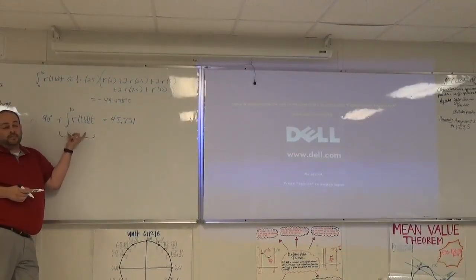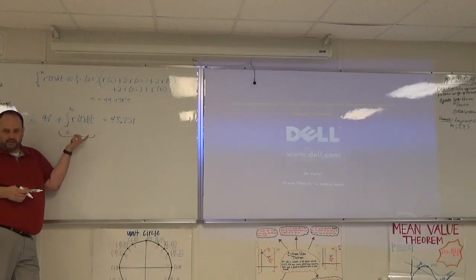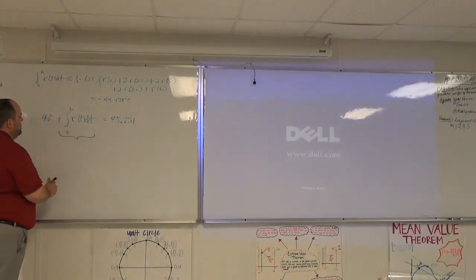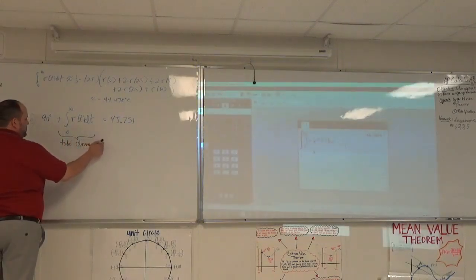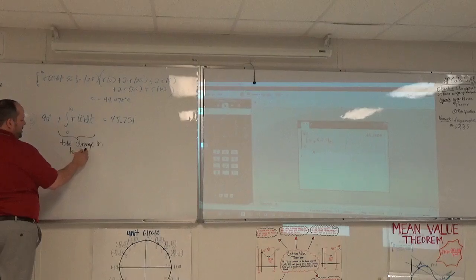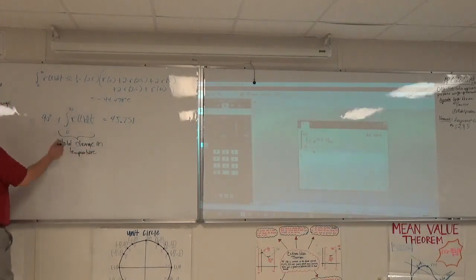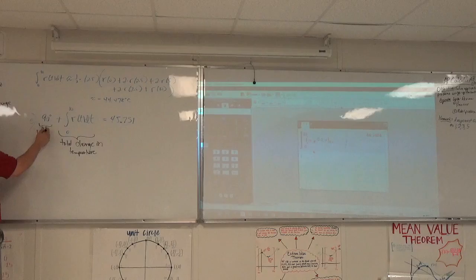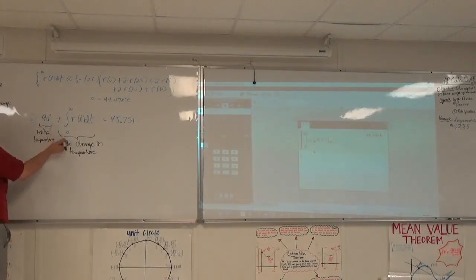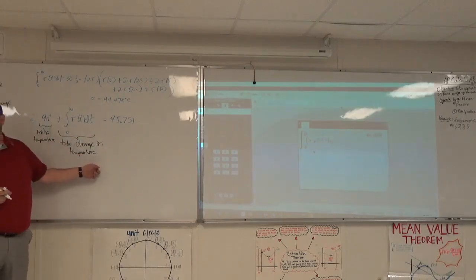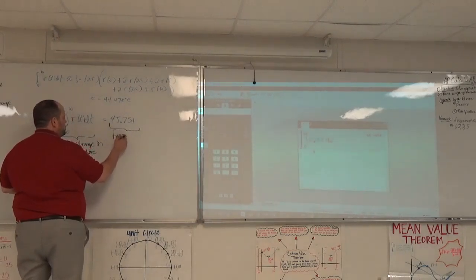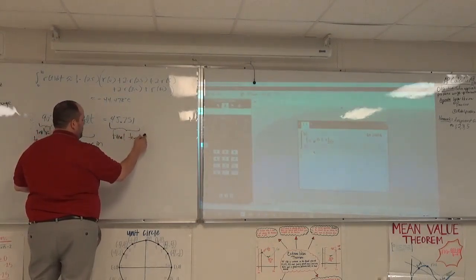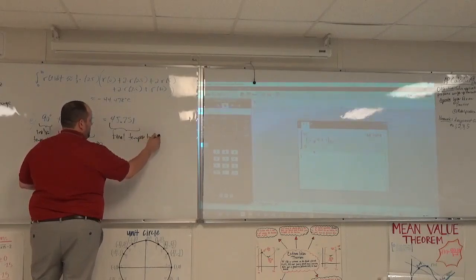The definite integral is telling you how much the change is, right? How much the temperature decreased by. So this guy here represents your total change in temperature. Oh, thank God, we're back. We're still not done though. Okay, the 90 is your initial temperature, right? It's your start. If I add that onto the total change in temperature, what you're going to get over here is your final temperature.